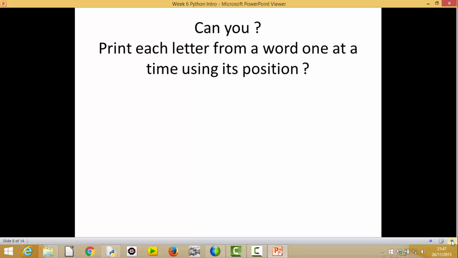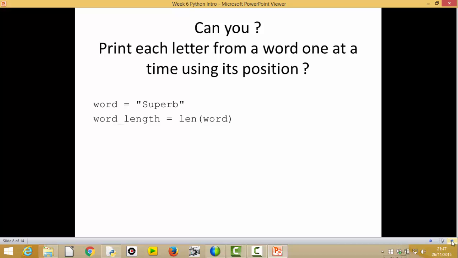If you think about what we've talked about with the index, it would make sense if the index starts at 0, then I could presumably have a variable that starts at 0, and each time we go around the loop that variable is going to increase by 1, and I'm going to use that variable to point to increasing positions within the string. Kind of makes sense. So let's have a look how we do that. Well, here you go, we've got the word superb. Obviously it could be any word, so one of the first things we need to do is to work out the length of the word.